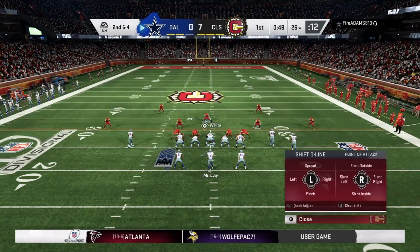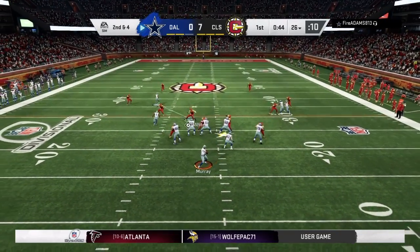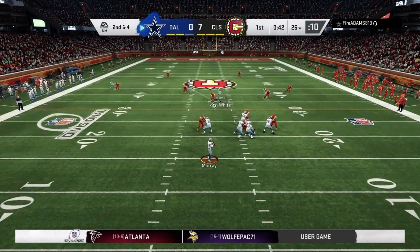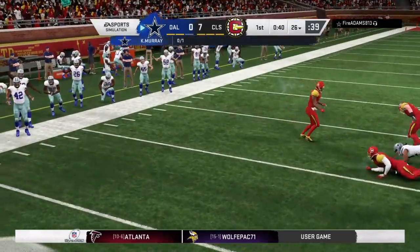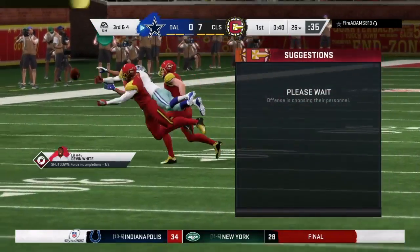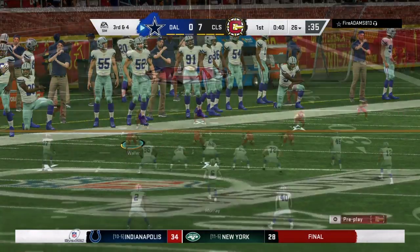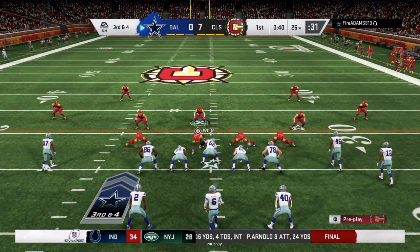Mike 45. Watch the run. Hey, check Mike 45. On 2nd down and 4, Murray. And that is incomplete. A lot of force bearing down on him there. He could not hang on. It's 3rd down. Even without a ton of pressure in his face, it just shows how difficult it is to pick apart his own defense.